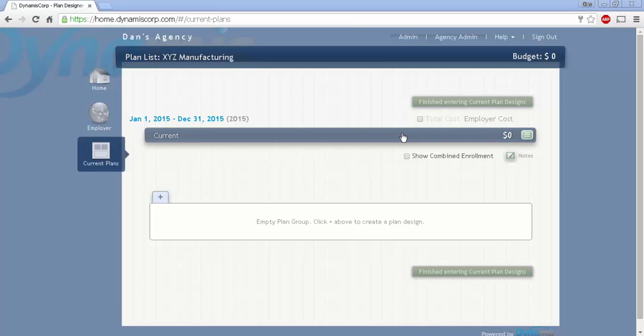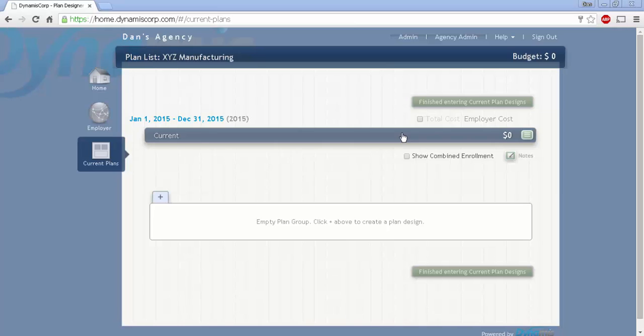And the visual that I like to use for this is if we had an employer, we've got a file box there and we open it up and the first thing in that file box is the green hanging file folder that says current. All right, and inside that green hanging folder, there's a manila folder, each one containing the details of a particular plan design offered in current.